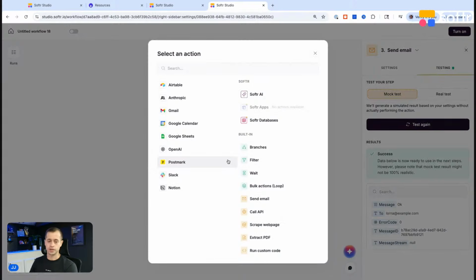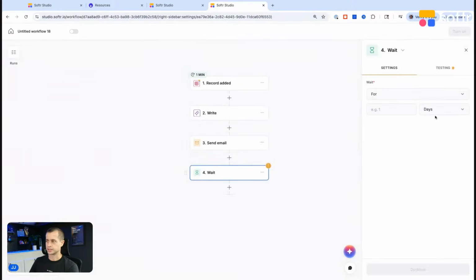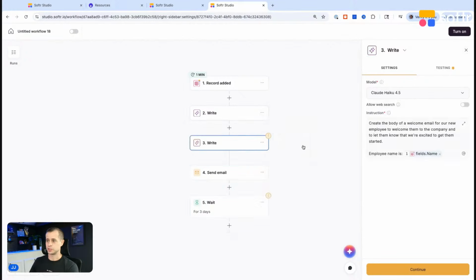Now let's do it. So we're going to wait a couple days and then send them another email, almost like an onboarding sequence here, okay? So the action that we're going to use is called wait. And for this, we are going to wait 3 days, okay? And then from there, we're going to do a new AI step. So I'm going to duplicate this.